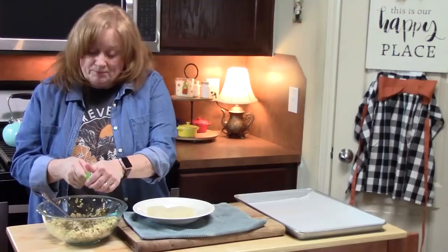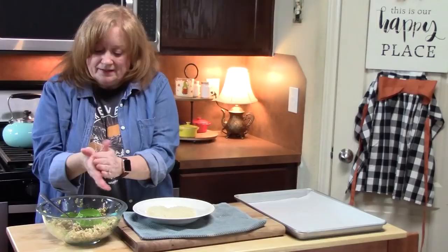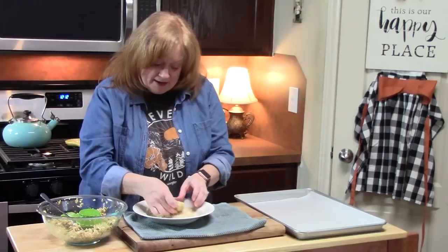So I'm just going to press it down in there pretty good. Pull it out just like that. And then I'm going to form it. Make sure it's nice and tight. I'm going to place it into my panko crumb mixture. This is what's going to make it nice and crispy.